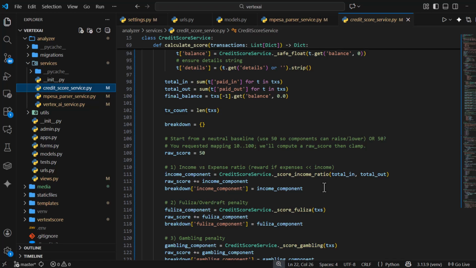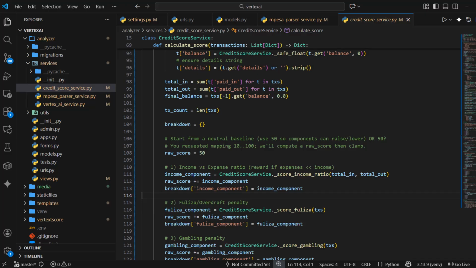So the raw score here is raw score plus equals income component. We just add our income component to our raw score. That's the first component. The next component, because these are what determine the credit score, is the Fuliza overdraft penalty.